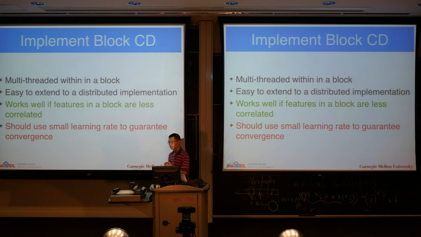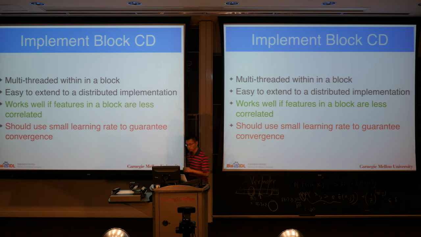I think block coordinate descent is much easier than the sequential coordinate descent. If you want to run multi-thread, you can run it by block, just like what we did for the gradient descent before. And if you want a distributed implementation, you can just view it as, okay, for the current block, the problem only has so many features, so we just run the distributed implementation as we did for the gradient descent. If the block is sufficiently large, the thread overhead and the communication overhead may be good enough.